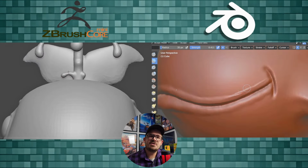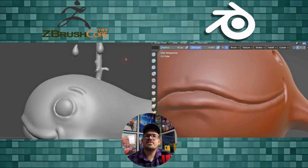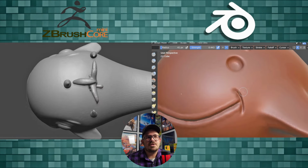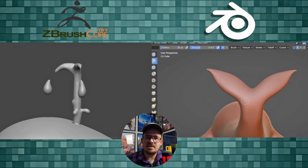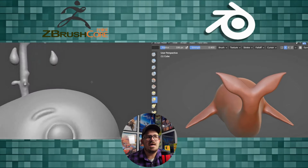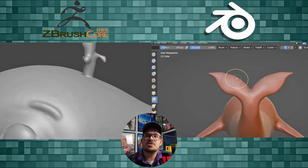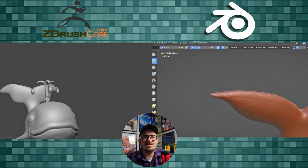Things are looking good. Eventually, in Ryan's second video, which isn't shown here, he goes through and gives this whale kind of like a clay material, which is super, super dope. You'll see it in the finished render. But you can't do that in Core Mini. So what I had to do was use the H polish brush and really just kind of destroy the surface a little bit as gently as possible, just to give it the illusion that this is not perfectly smooth. There are some indentions, some imperfections to give it that hand sculpted feel.